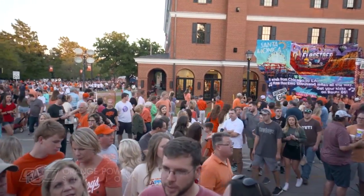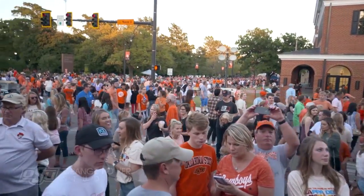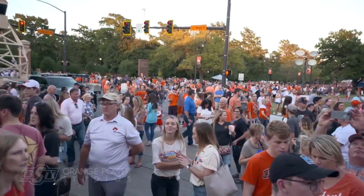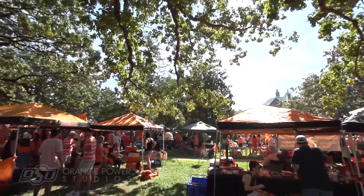You always feel like you either know people in the crowd or people that are out there, and if you don't, it doesn't feel like you're very far removed from them. You're gonna know some. There's gonna be a mutual friend or someone in common. I mean, it's a big family, and I got to be a part of that for 2 years, and that was long enough to make it ongoing and enough for the lifetime.